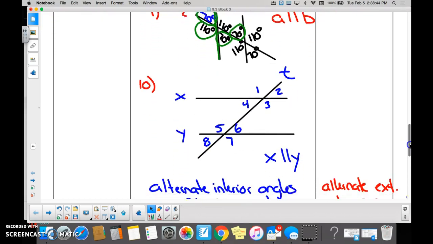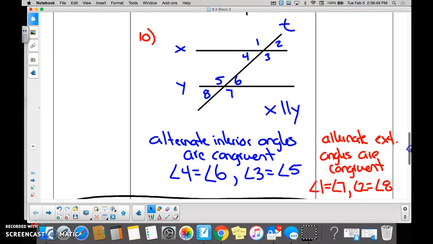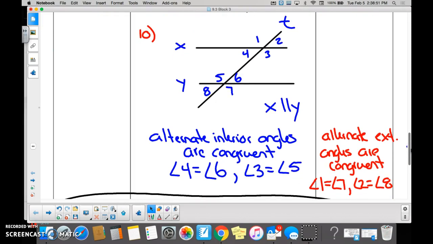And then we went down to number 10, and then we said alternate interior angles and alternate exterior angles are congruent, and it's just easier to explain things. Because remember this, you guys said angle 1 and angle 5 are what? Corresponding. They're corresponding, which means they're congruent, right? Yes. Okay, is angle 7 the same as angle 5? Yes. So then is angle 7 also the same as angle 1? Yes. But that's hard to say, right? You would have to say angle 1 and angle 5 are corresponding, angle 5 and angle 7 are vertical, therefore angle 7 is congruent to angle 1 because angle 1 and angle 5 are corresponding.